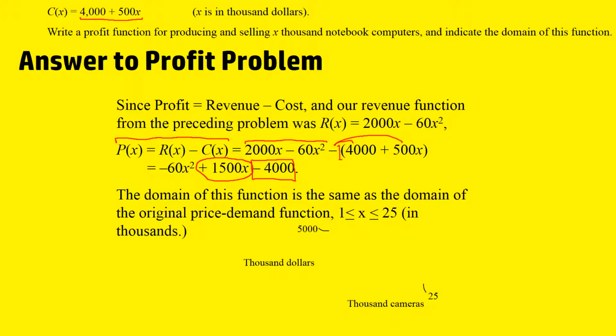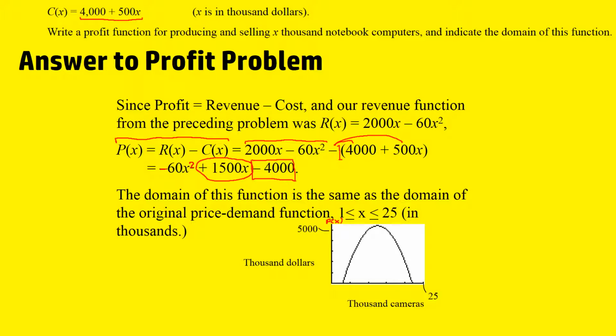And now for the filling in of the blank space that we've been waiting so long for. There it is, a graph of the profit function. So that's P of x, and you can see that it's a downward opening parabola, which is what we're supposed to have when we have a quadratic or second degree function with a negative lead coefficient.